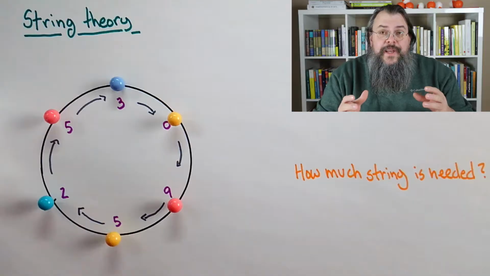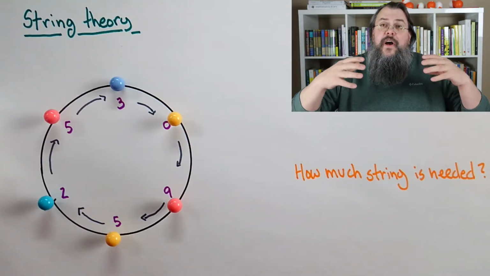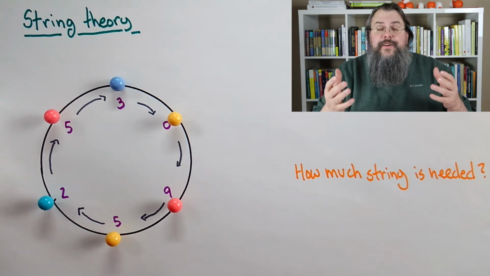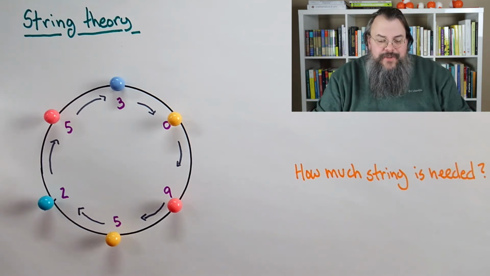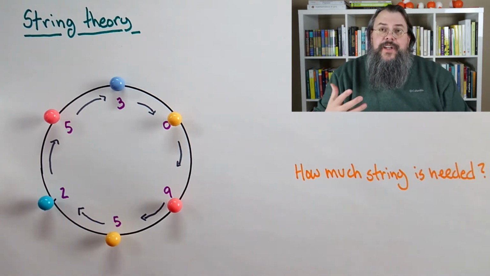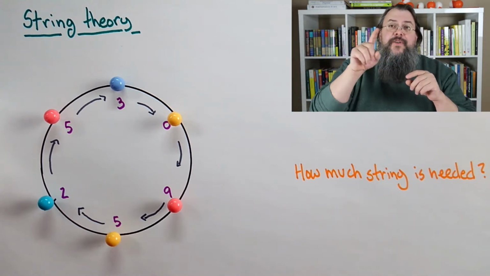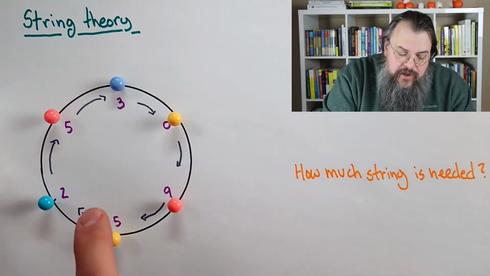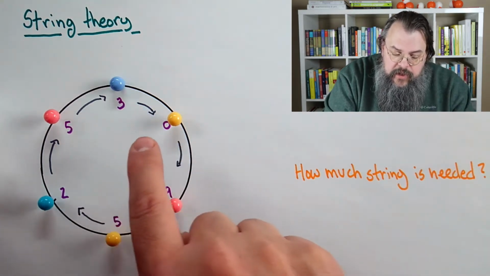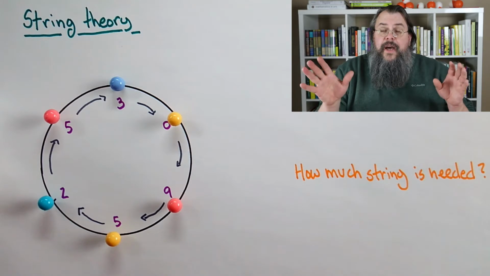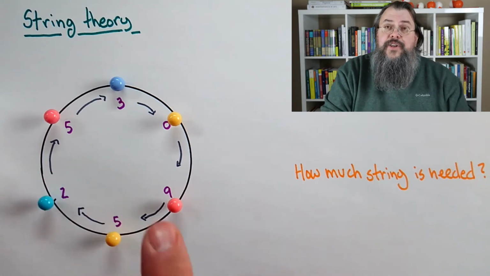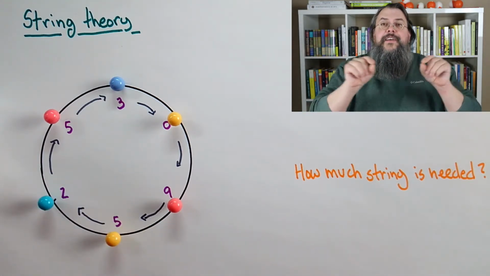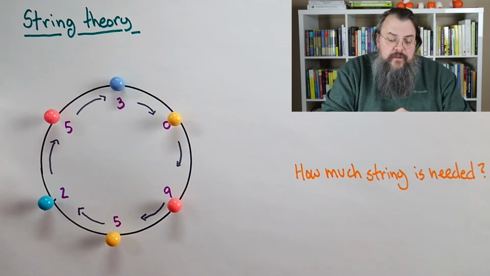All right, well, let's start with our first proof. And this is going to combine together the idea of a combinatorial proof, so it means we're going to be counting something, and string theory. All right, well, what do I mean by string theory? Well, we're going to go back to our setting where we think of our juggling pattern as going around in a circle. So here we have a pattern, 309525. It is a valid pattern. And we think about things going around in a circular fashion. Remember, we talked about that. We said we can turn a line into a circle. And we can think about juggling patterns in this way.